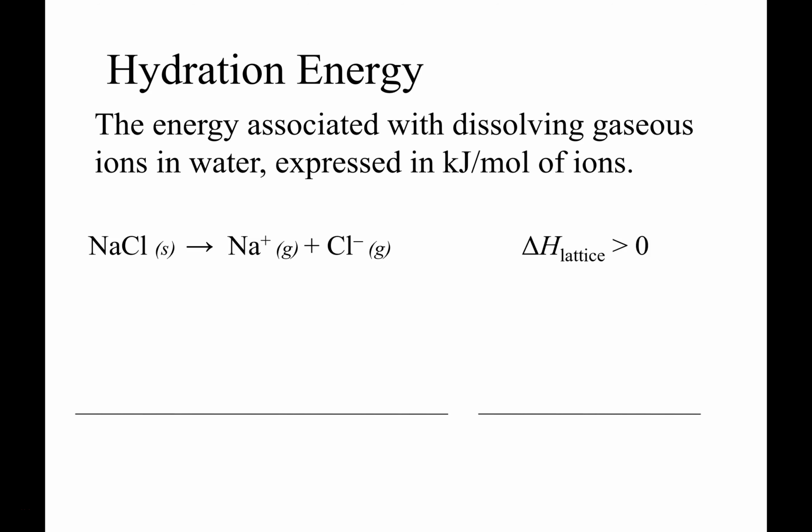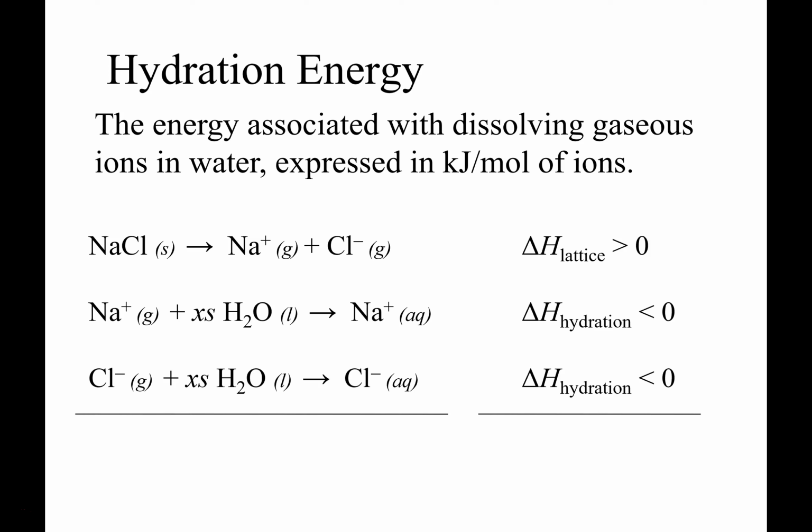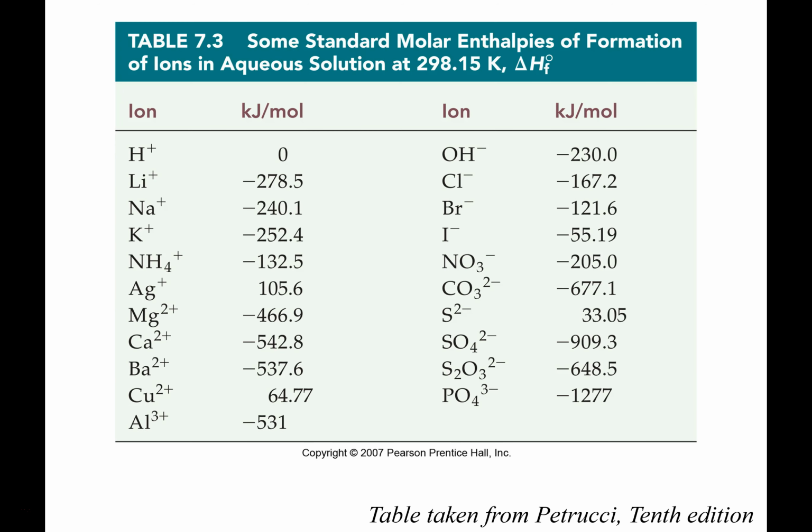So I have a lot to add to this. Endothermic, exothermic. If it's positive, that's endothermic. That's breaking of those bonds. If it's negative, like this, that means it's exothermic, forming bonds. These two are the waters of hydration surrounding the cation and anion. So these are some enthalpies of formation of various ions.